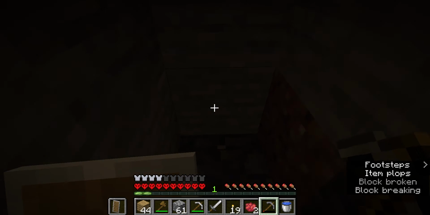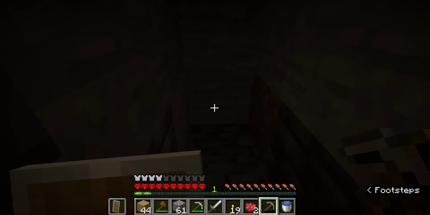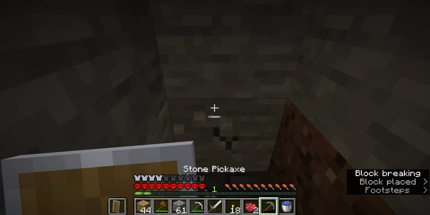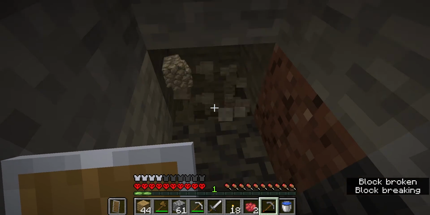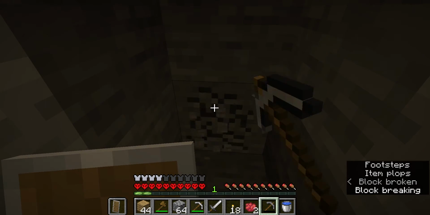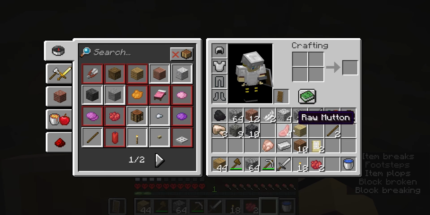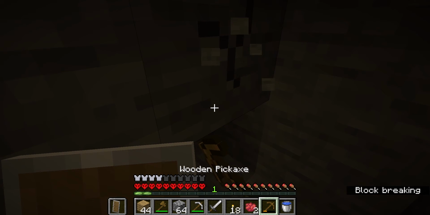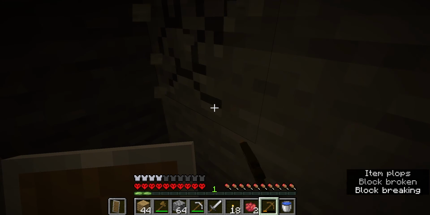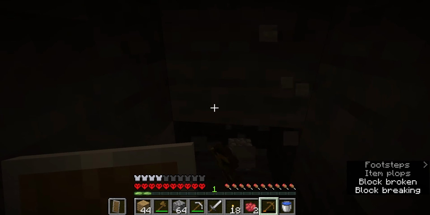What coordinate are we at, by the way? Let's check that out. 13. Okay, we're at 13 for the Y coordinate right now. So if we just go one more down, and I'm just gonna do that, make sure that nothing bad happens. If we just go one more, and if we go over here, great. Okay, great. I'm just gonna use my pickaxe. Hopefully we should be able to find diamonds and stuff.